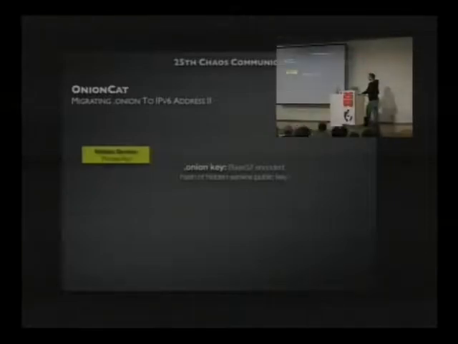Okay, let's look behind the scenes of the migration now. We first have the onion key we mentioned. An onion key is a base 32 encoded hash of the hidden service public key. So we have the hidden service private key, and the public key is generated out of the private key, so it's a key pair, in fact.